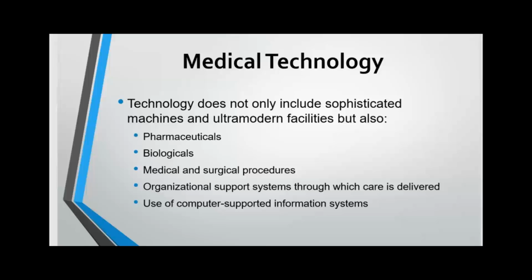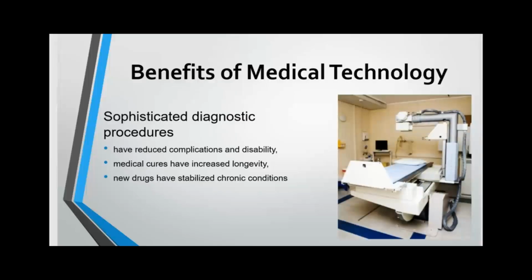slide. So technology does not only include sophisticated machines and ultra-modern facilities, which I already explained in the previous slide. So here we're looking at sophisticated diagnostic procedures. There's been a lot of benefits to medical technology. It's reduced complications again and disability. Medical cures have increased longevity. There's new drugs that have stabilized chronic conditions.